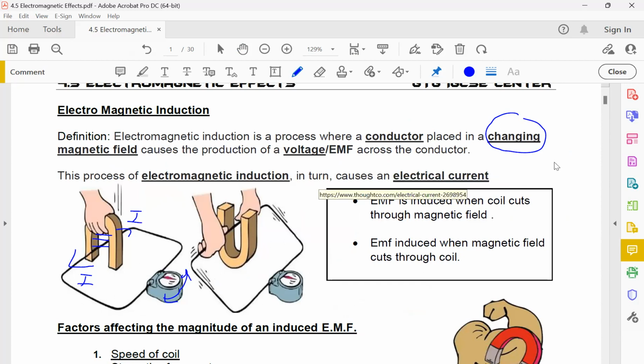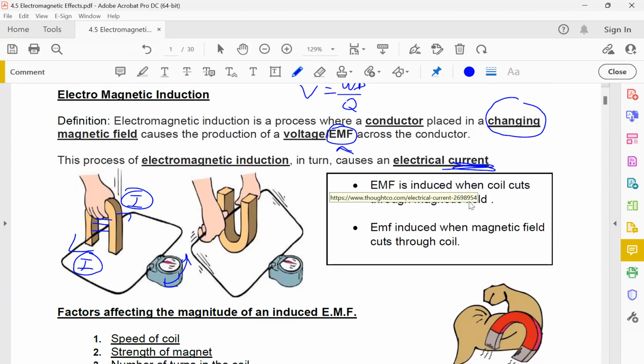Guys, another keyword I want you all to remember: the only reason why the current can flow here is because there is electromotive force pushing the current around the circuit. But you can't say that in your exam. You cannot say electromotive force is pushing. Electromotive force, by the very definition, is the work done to drive a Coulomb charge around the circuit. But for ease of understanding, in layman's terms, this electromotive force is like pushing the current around the circuit. But EMF must come first, then only current.